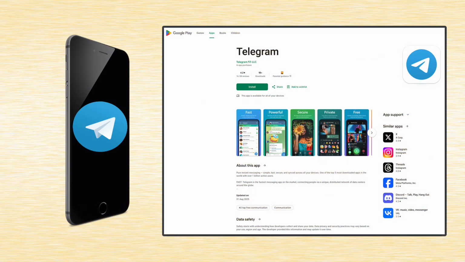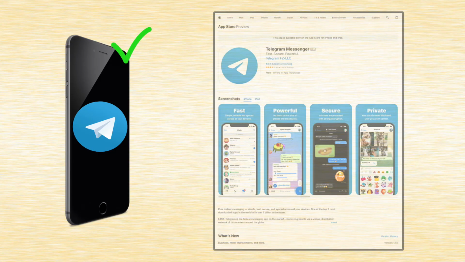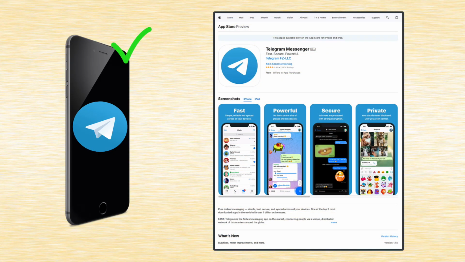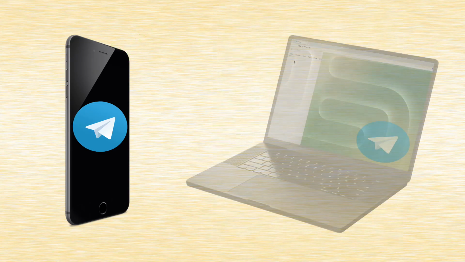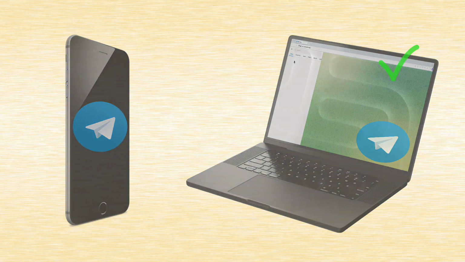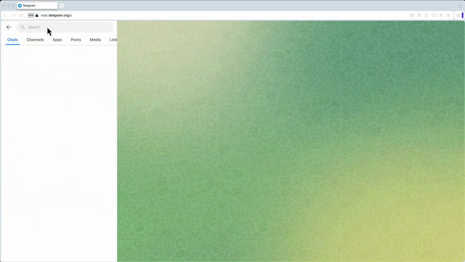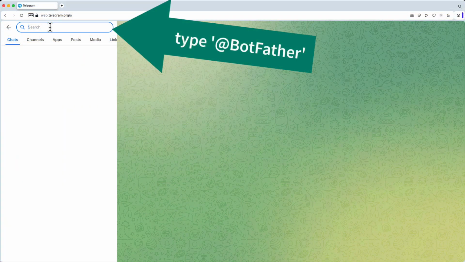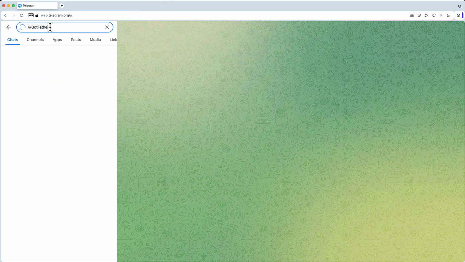Telegram is a chat program, something like WhatsApp or Messenger, that you can install on your phone, and it is bound to your telephone number. You just go to Google Play or the App Store and you install Telegram on your phone, just like any other app. And once you have it installed on your phone, you can also authenticate this app on other devices like your laptop or PC, which means that you can run it on any device that you want. And once we have that Telegram up and running, we need to create a chatbot in that Telegram application, so we can use it to connect to our AI agents.